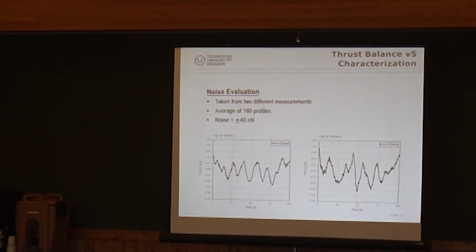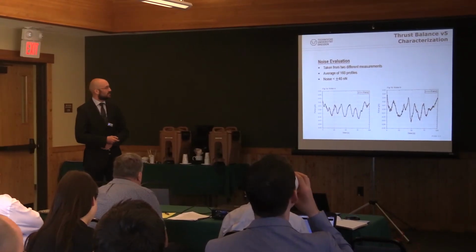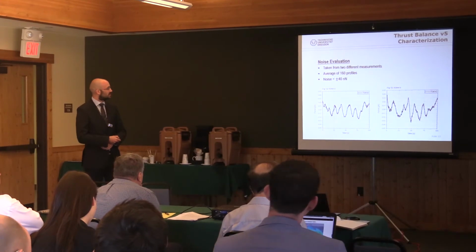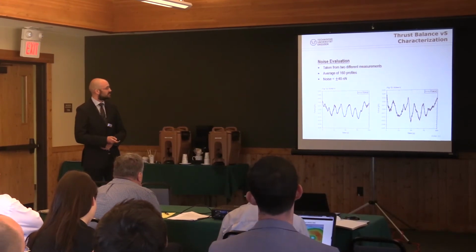So then I'm already at the characterization of the balance. This is a typical noise level. Like Maxime already told you, we average all of our profiles to get a lower noise level, because we have a way worse spring constant than Professor Woodward, or even Jamie. I mean, Jamie has even double the resolution of Professor Woodward. We average a lot of profiles, and then we get something like this. That's basically a noise of around 30 nanonewton.